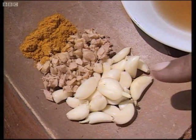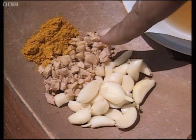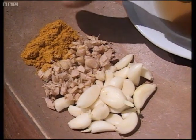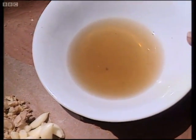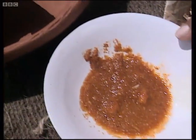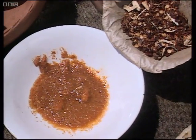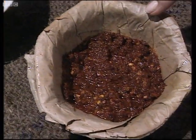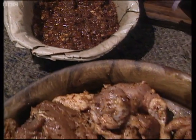You also need 10 to 12 cloves of garlic, an inch piece of chopped up fresh ginger, a ½ teaspoon of turmeric, which you grind to a paste with 2 tablespoons of vinegar. And this is what the paste is going to look like. And to this, you add your chili powder, which you would have ground up, and make a paste which is going to look like this. Now you need only half of this.